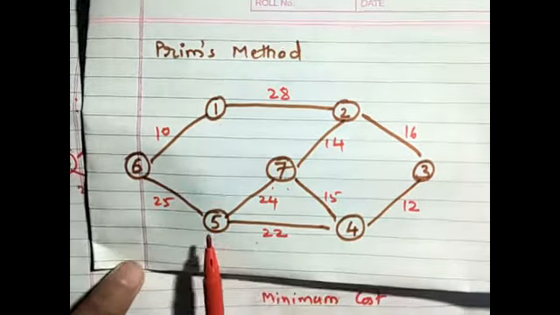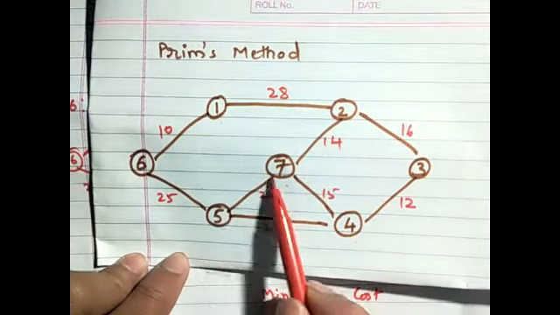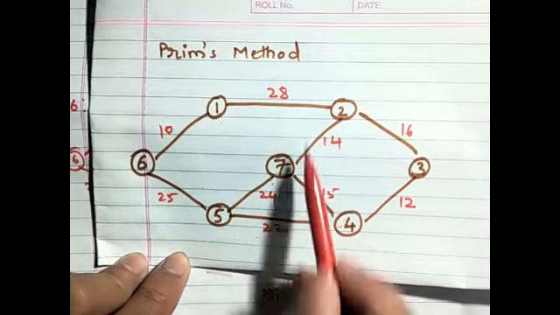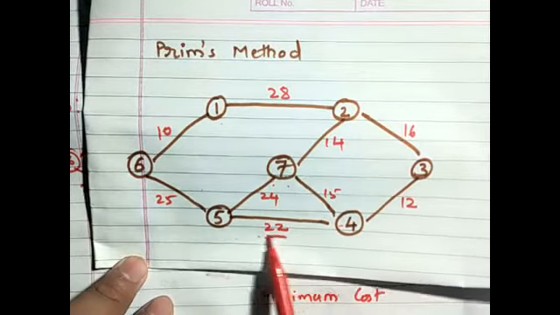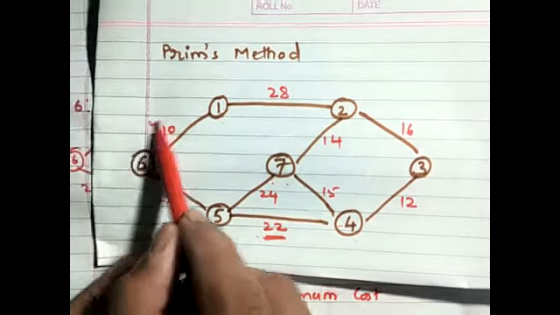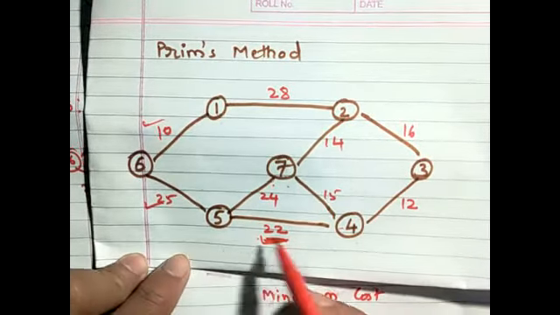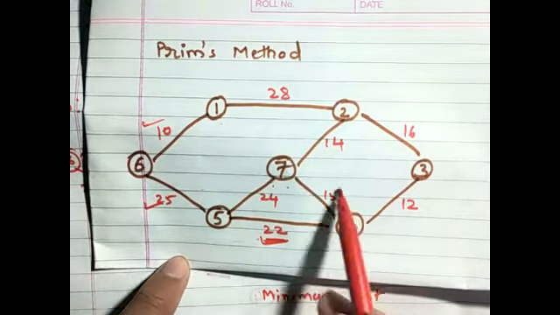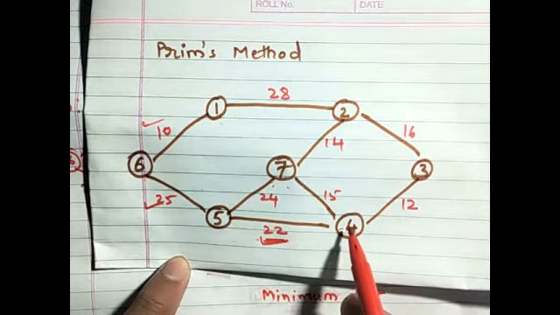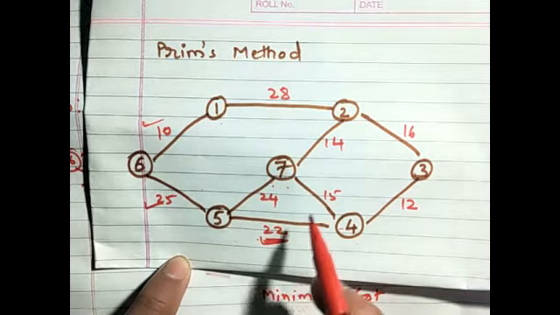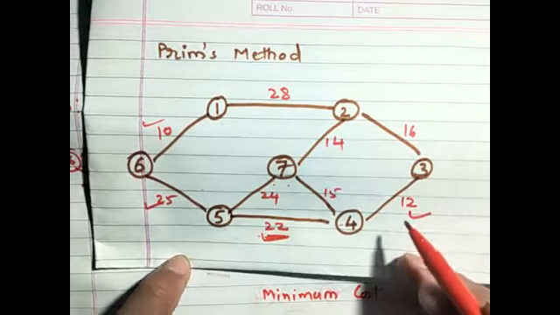And then from here, we have three possibilities. That is, from 1 to 2, from 5 to 7, and from 5 to 4 also. But among them, the minimum cost is 22. So we went in this particular direction with 22. Let me give a tick mark to show how we traveled. Again, once we reached vertex 4, we have different options. That is 1 to 2, from 5 to 7, from 4 to 3, or from 4 to 7 also. And the minimum cost was this one. So then we went ahead with 4 to 3.